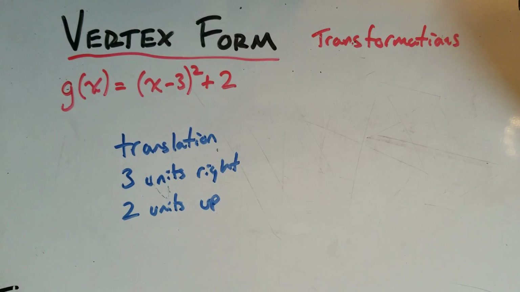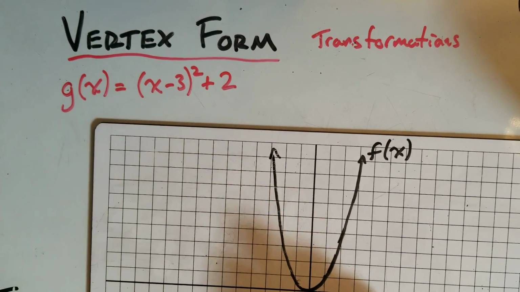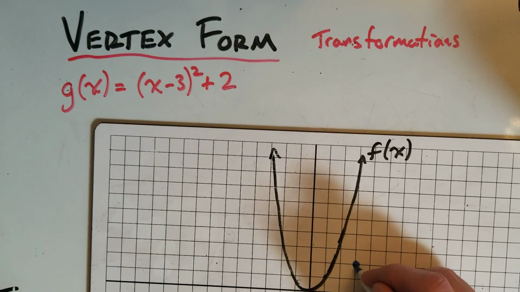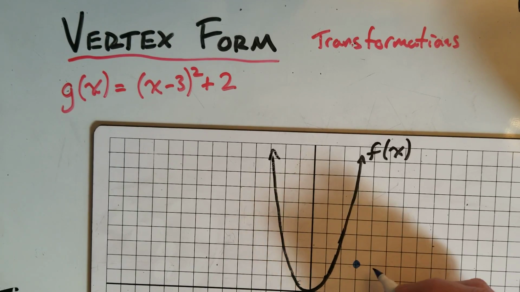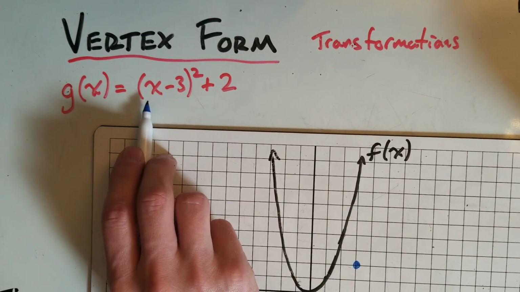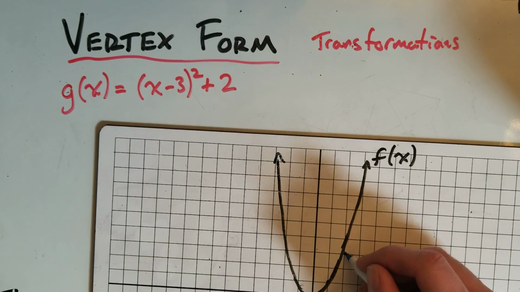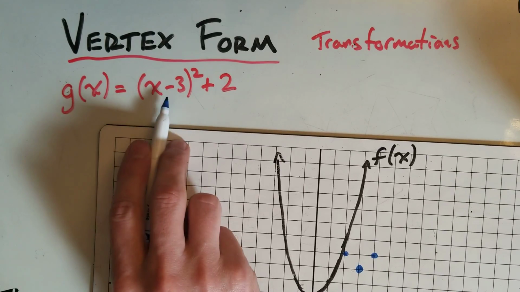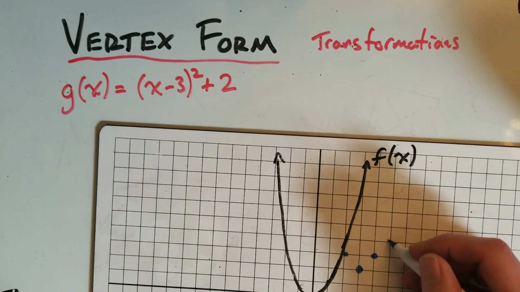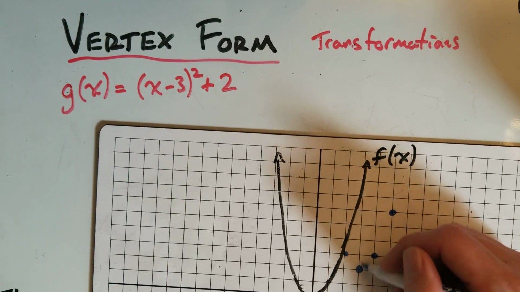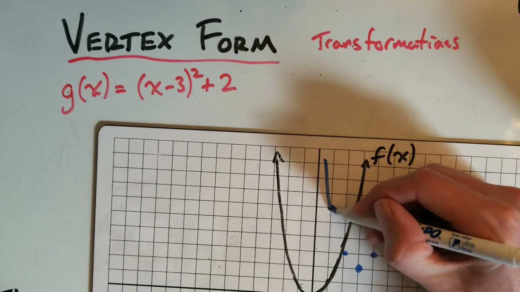If we were to graph this function and kind of compare, this would be g of x. If you're just graphing g of x here, your vertex is going to be right here. Then we can substitute some values in. We have x is 3, so we'll choose 4 and 2. If you put a 4 in, you get 1 squared plus 2, so you get 3. Through symmetry, we have both of these points. And if you put a 5 in, you get 2 squared, which is 4, plus 2, which is 6. So here, your axis of symmetry would get us right to 1, 2 over here. So your graph would look like this.